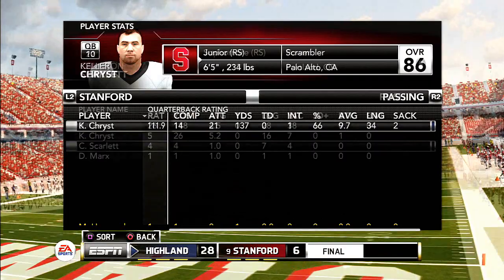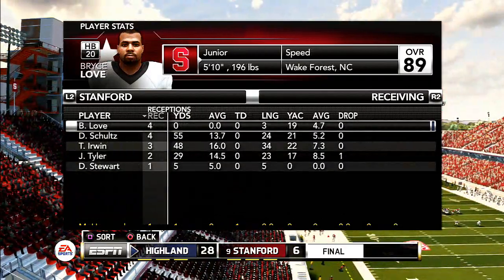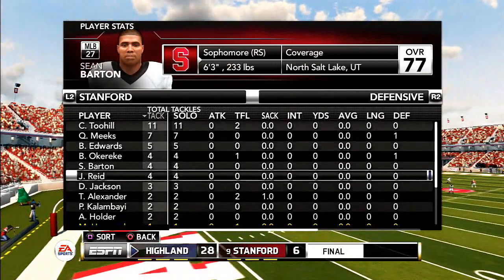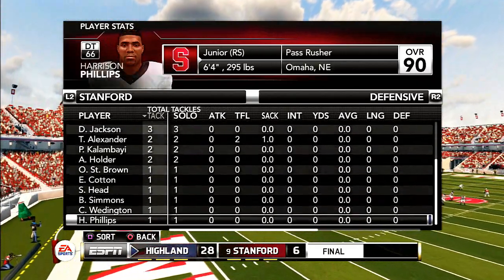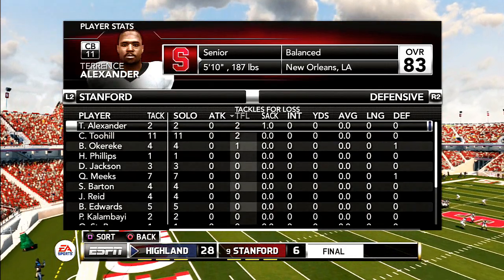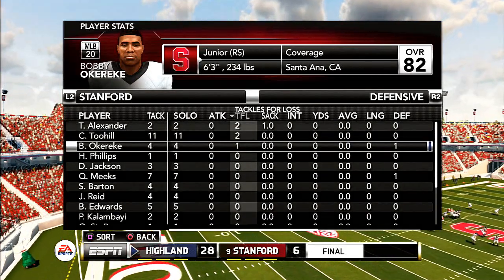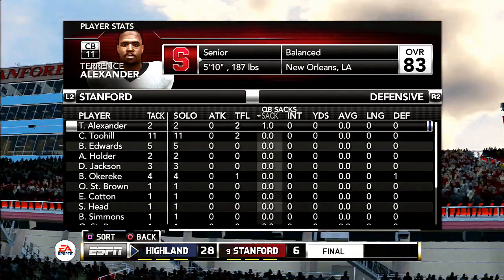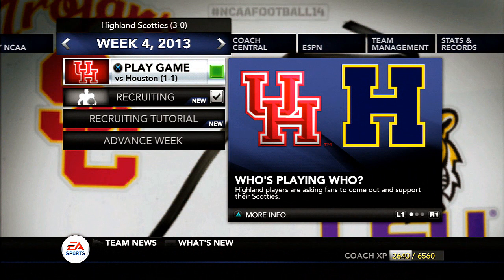Coach Teddy Bond said after the game that he was not shocked at what this team could do, because he knew that with calling the right plays today, they could step up and take the win. And hopefully this is something that the rest of the nation will look at and see. Hey, this new school that's come into Division I, they're not a joke. They know what they're doing.